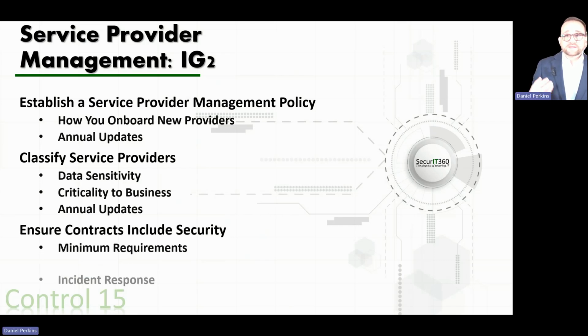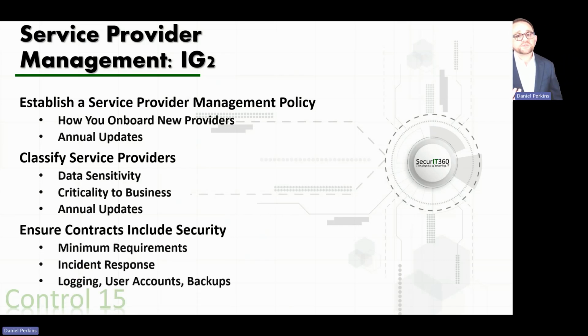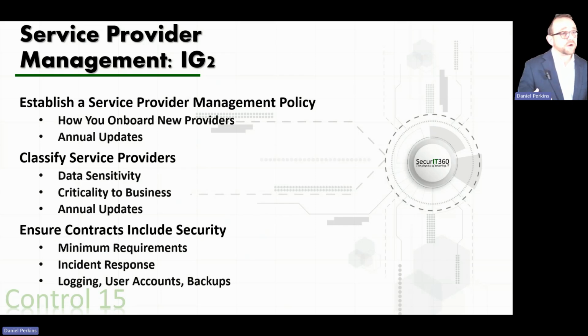The next part here, as part of that policy, we want to make sure we've got security requirements built in that we're giving to our vendors, our supplier service providers. That could be the minimum requirements, right? Hey, we expect you to treat our data in this way. Here's the minimum effort that we expect when it comes to encryption, communications, how we're going to work with you. Here's our minimum. A couple of things that we see missing from time to time, or a lack of understanding, maybe is a better way to say it.